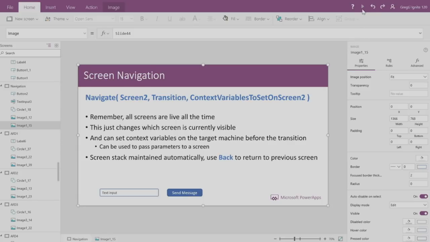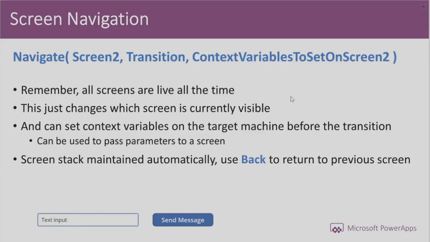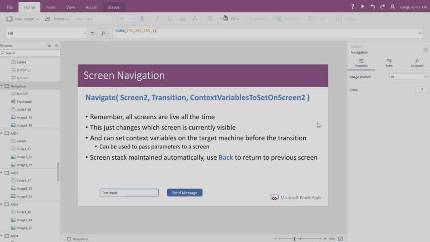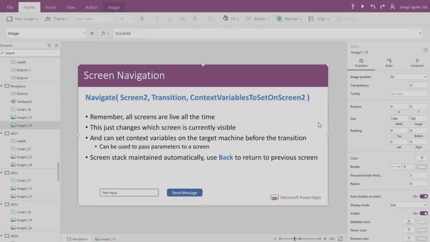Another place that's very common for imperative logic is navigation. So there's moving between screens. You notice I'm moving between screens in this app. The way that works is that there's an image back here that I got from PowerPoint. All these slides initially started in PowerPoint. I certainly wasn't going to edit them in here. I started in PowerPoint. I exported the images to a PNG out of PowerPoint and imported them to here as media.